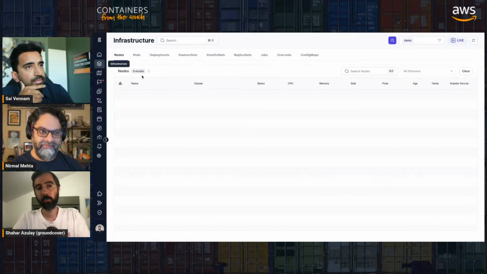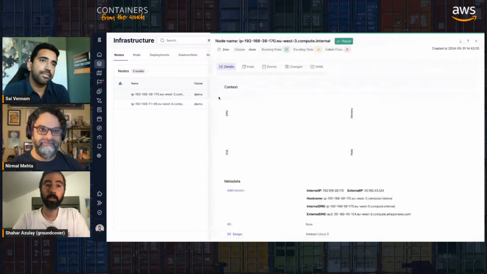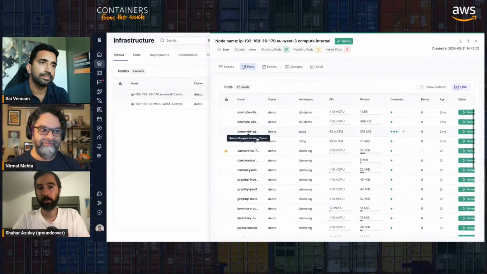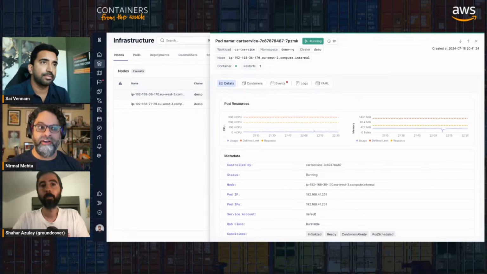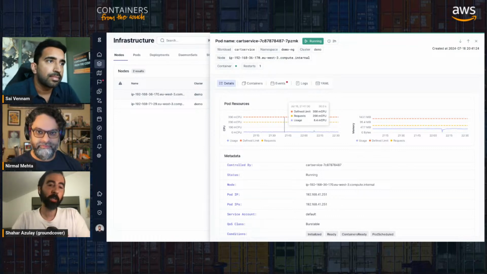You can start from looking at them from an infrastructure perspective, and this is a 2-node cluster, but you can actually look at the nodes themselves and look at the actual pods that run on these nodes, and start from there. So this might be a view for a platform engineer or an SRE. Yeah, that's responsible for the overall cluster health and tries to do some capacity planning, etc. True, but they can move really quickly in between, because we understand everything is connected, right?